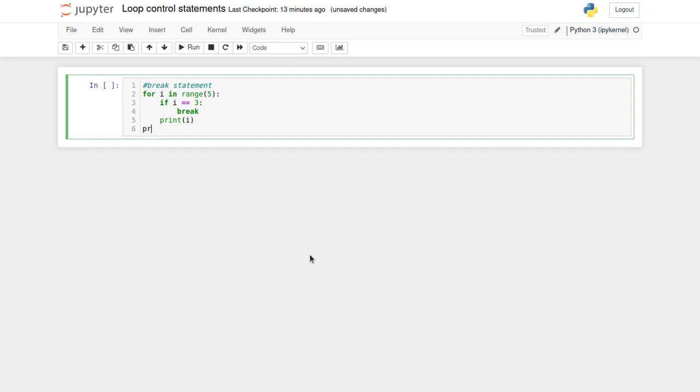Outside the loop I will add one print statement, that is, loop terminated.